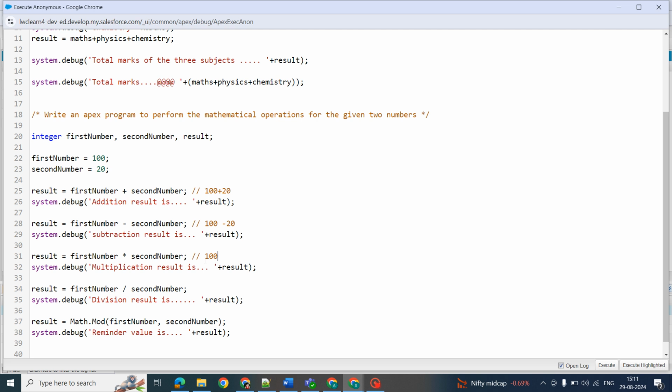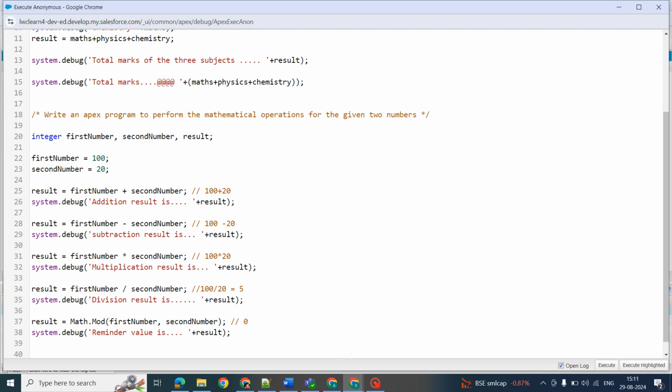So 100 into 20, 2000. 100 by 20 equals 5. And here Math.mod, the remainder, would be 0, right? So yeah, this is all about the Apex program to perform the mathematical operations for the given two numbers.